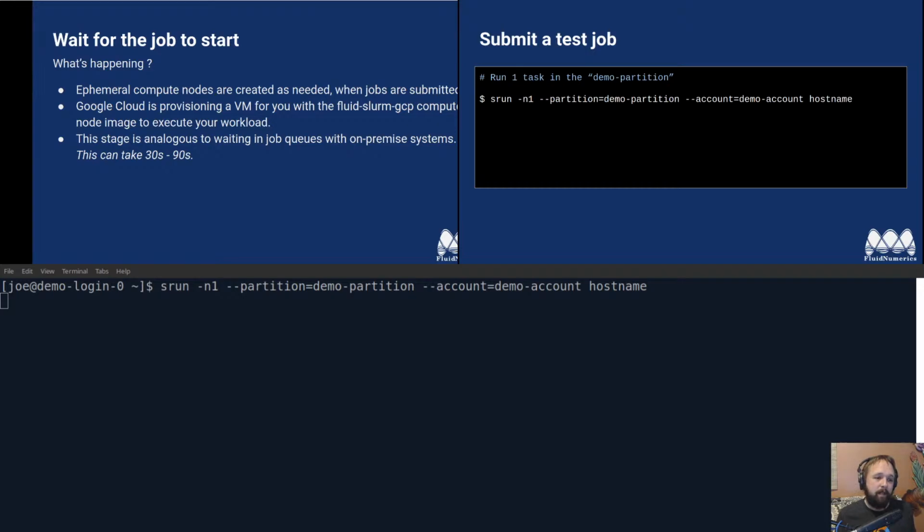for these nodes to become live, which, for our CentOS solutions, we've seen everything from like 30 seconds to 90 seconds for these nodes to be provisioned and to begin responding back to the controller daemon that they're ready to execute a workload. Now the upshot with the ephemeral nodes is once they're live, and as long as they stay live, the queue time is negligible, and so you have a little bit of a tuning parameter to play with on this system.